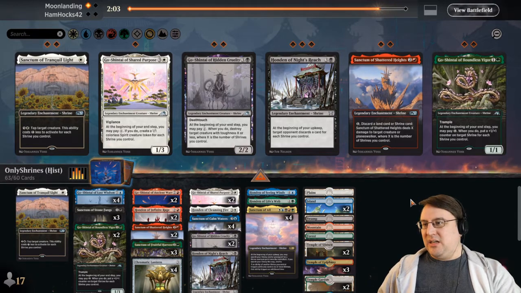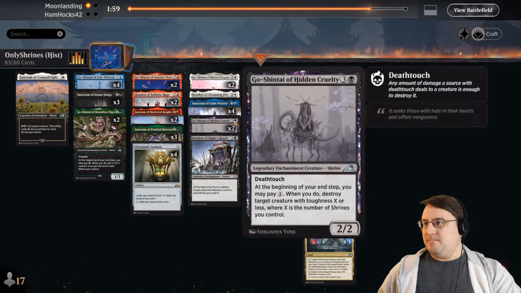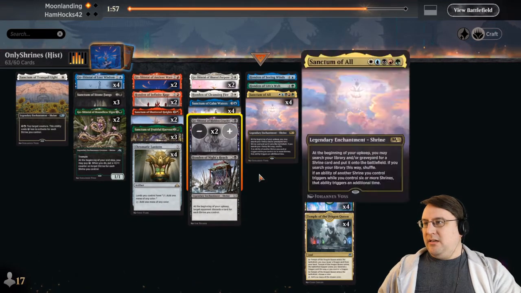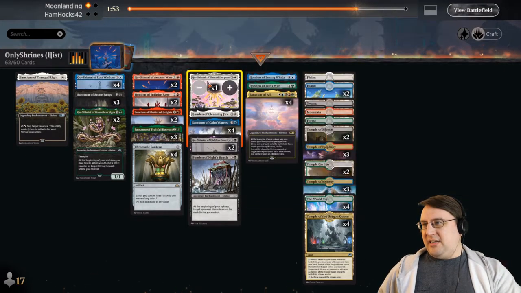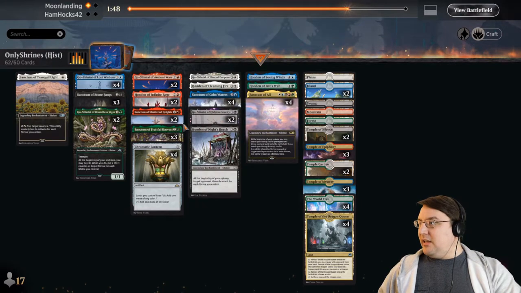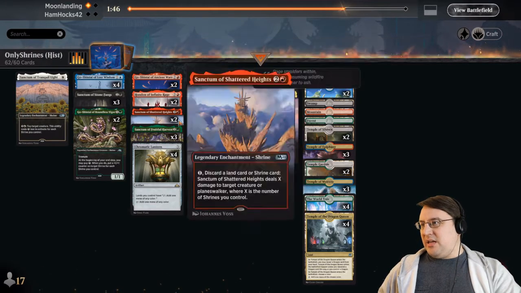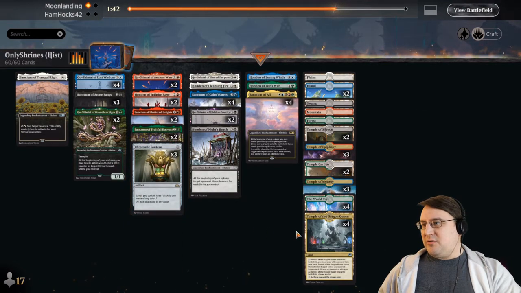Shattered Heights isn't bad. Don't love Night's Reach here. Hidden Cruelty's fine. It's not bad. Shared Purpose is kind of lame because all their threats are flyers. War's not bad. I do like that. Honden of Infinite Rage, had we actually been able to hit it more frequently, would have been just fine. I'll go down to one Fruitful Harvest and one Chromatic Lantern. Let's try that.